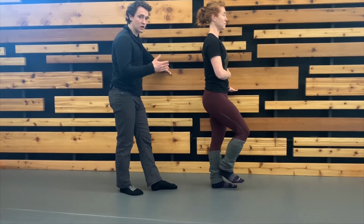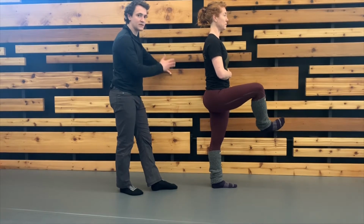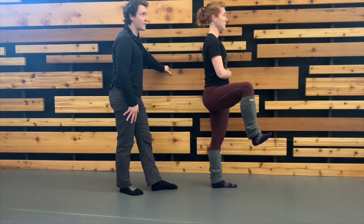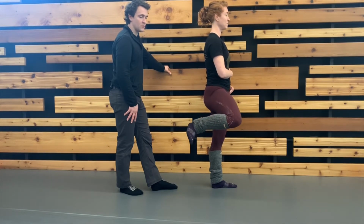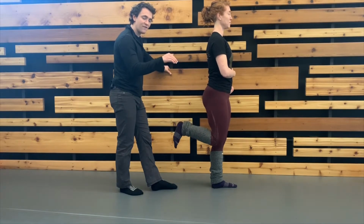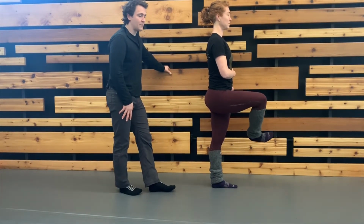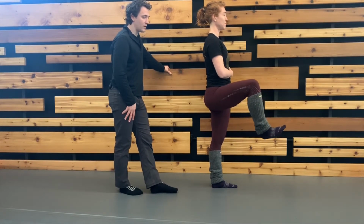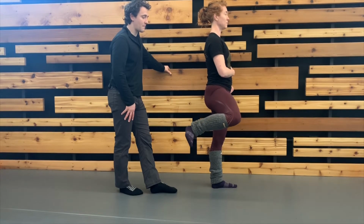As you continue, start making that circle a little bit larger. Don't sacrifice the stability of your standing side. Good. You might be able to see there are moments where Hannah is just going a little bit slower to feel into the corner of her hip. That's a great option. You could even pause and hold it. Keep working in this direction. 10 more seconds.